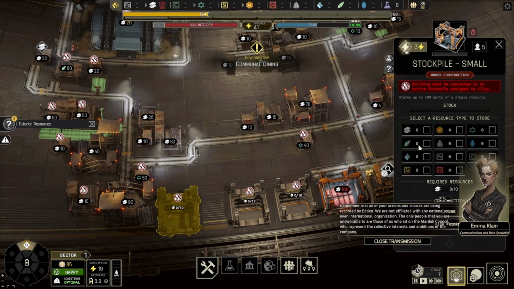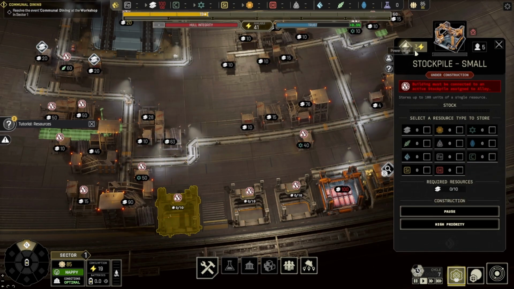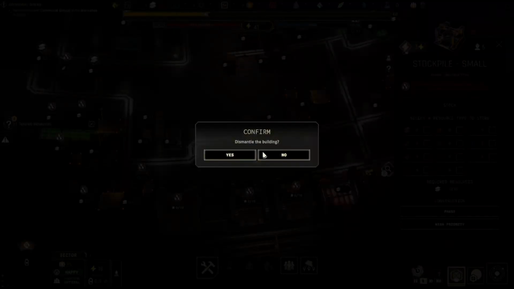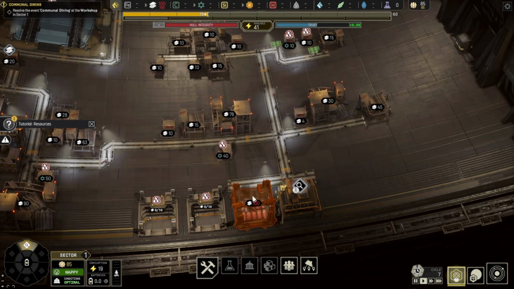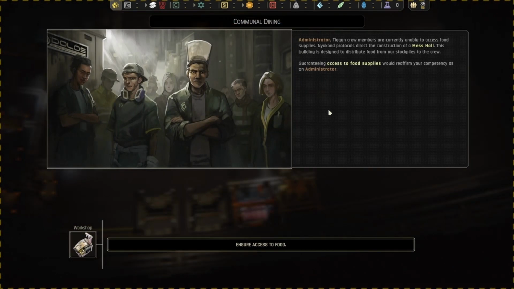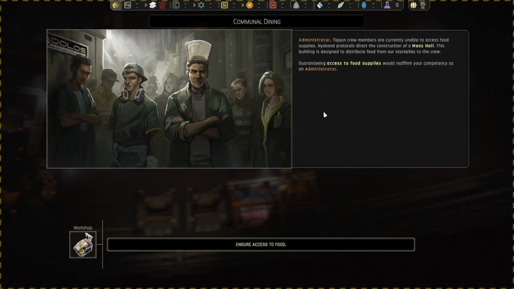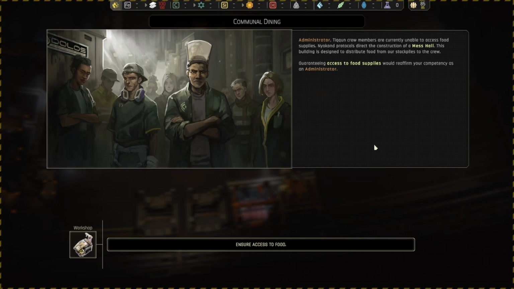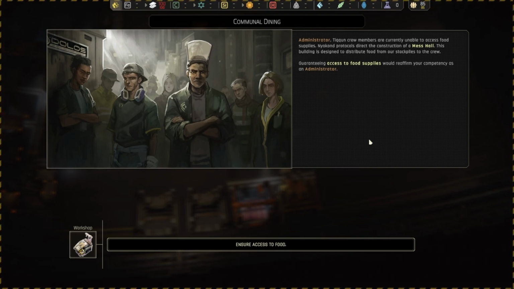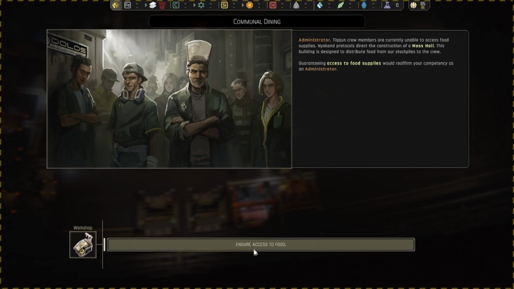Administrator, a new request awaits your attention. Communal dining at workshop sector. Administrator, Tycoon crew members are currently unable to access food supplies. Protocol directs the construction of a mess hall. This building is designed to distribute food from stockpiles to the crew. Guaranteeing access to food supplies will be the competency of the administrator.